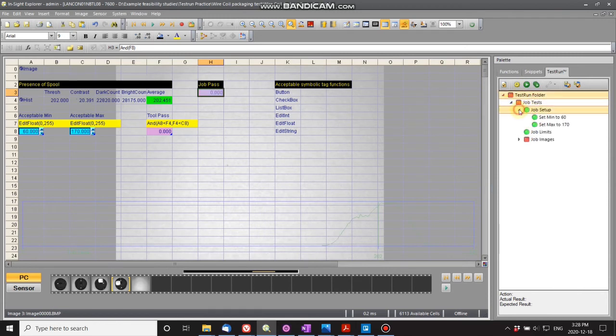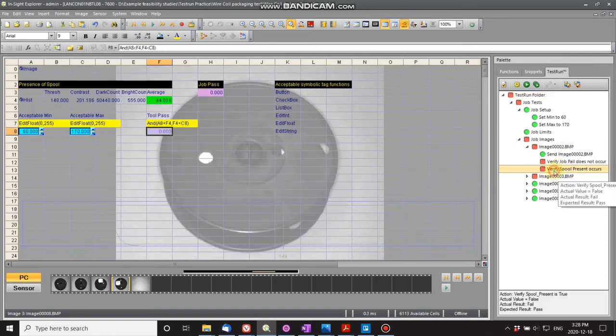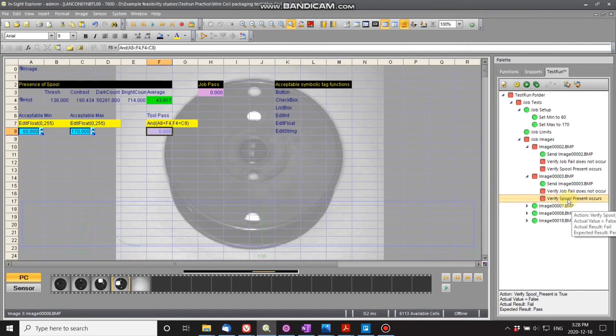Setup went well. Job limits are within limits. These first two images, something's off with them. So the spool present should have occurred, but it didn't. We have this red square here. I'm going to suspect it's the same with this one.